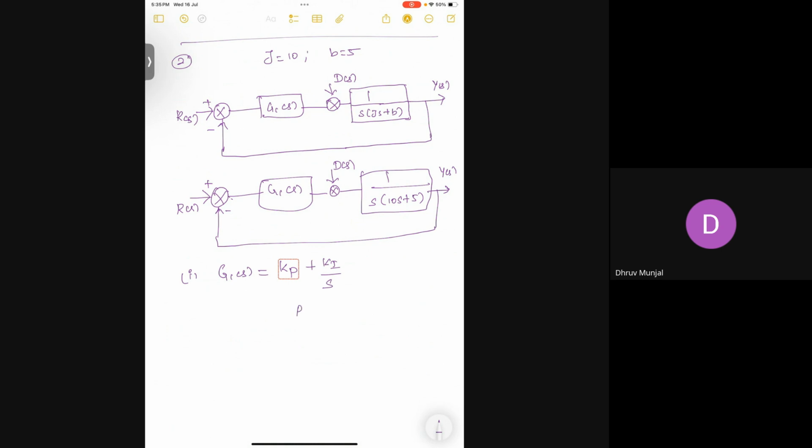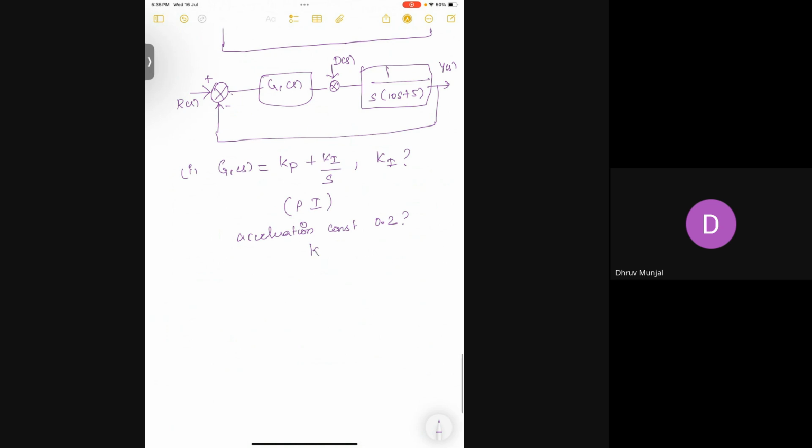If the controller being considered is PI, it has P and I information, right? So it is a PI controller. Then what should be the value of Ki to have an acceleration constant of 0.2? That is the question. So here the information given is Ka. Since it is an acceleration constant, it is Ka. Last time it was Kv, so we assumed the input signal is ramp. This time it is Ka, so the input signal is a unit parabolic signal. If required, we will use this information also. For now, it is okay to know about it.